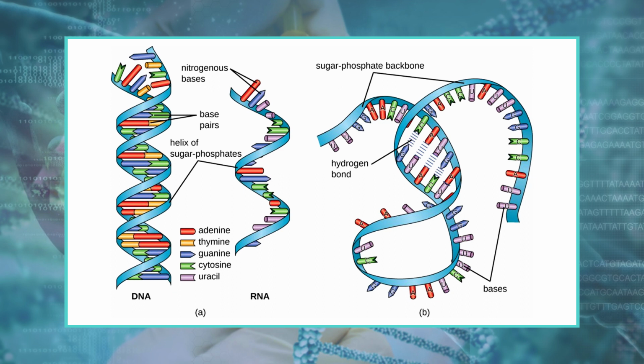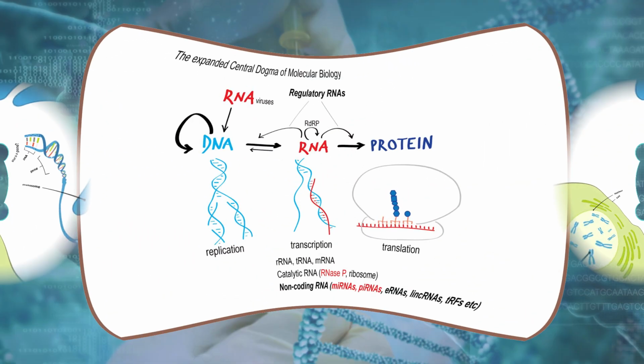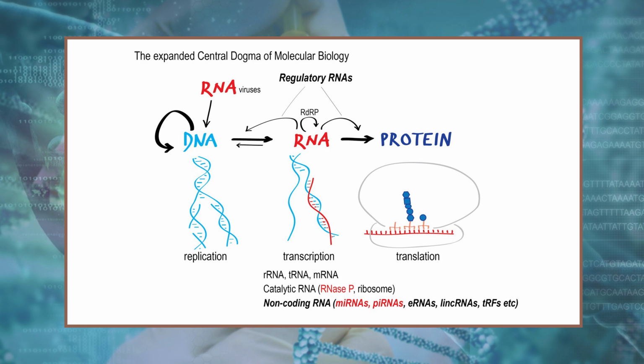Specific sequences of nitrogenous bases that code for particular proteins or regulatory RNA molecules are called genes. Each strand of DNA is like a recipe book for synthesizing proteins. Certain sequences of nitrogenous bases along the strand encode a particular RNA molecule. So these sequences are called genes. mRNA molecules transcribed from genes are translated into proteins later on.